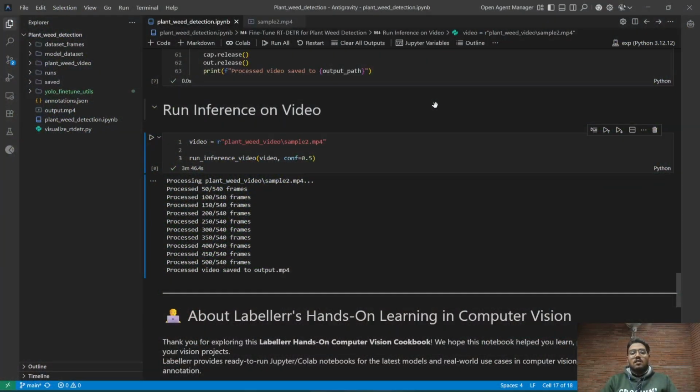As you see in the inference, our model was able to detect weed with great accuracy without any problem. With that, now you know how you can fine-tune an RT-DETR model for plant weed detection.